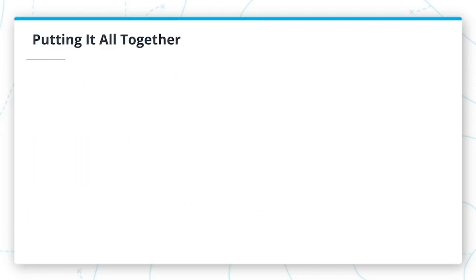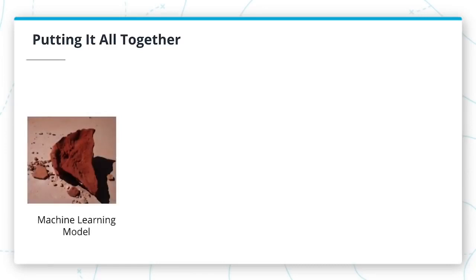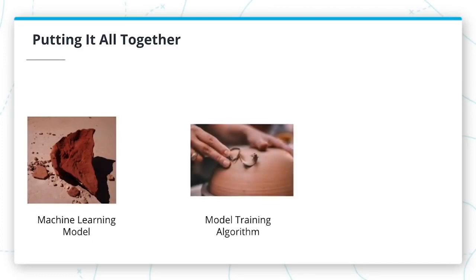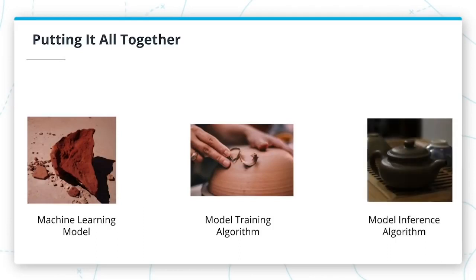We just described each of these steps in a bit more detail, so let's put it all together. First, you start with a raw piece of clay, which can be modeled into many different things. This represents a machine learning model. Next, you shape your raw piece of clay to make it look like the teapot that you always wanted. Similarly, the model training algorithm gently nudges parameters to make the model capable of solving the problem. Finally, you can enjoy your teapot and put it to work. This represents model inference. You use your model to solve the problem.